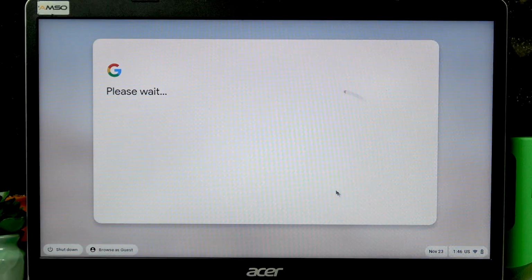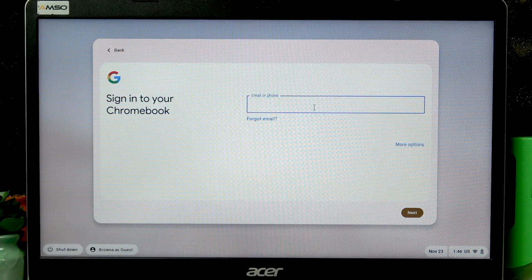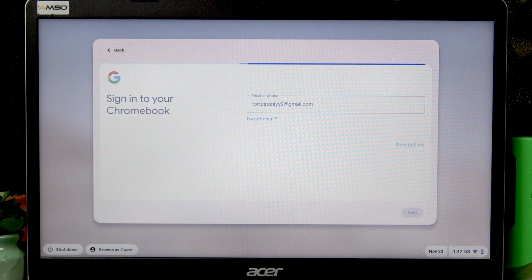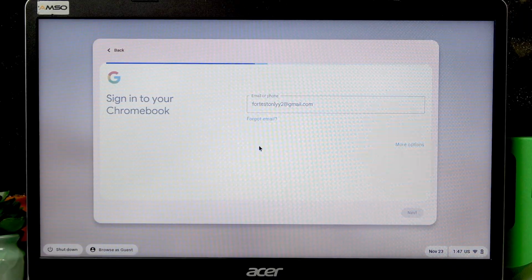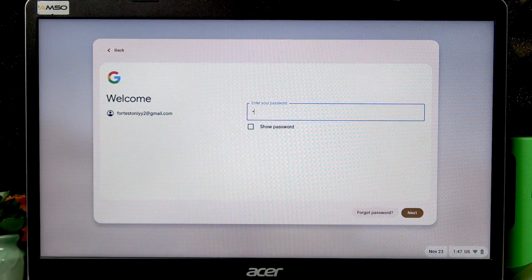Tap Next, and then you're gonna have to sign into your Google account. Provide an email or phone number for your Google account. Then wait for a while, and then enter your password.